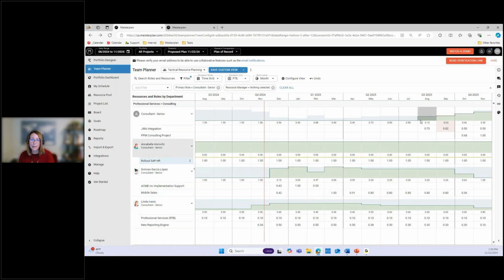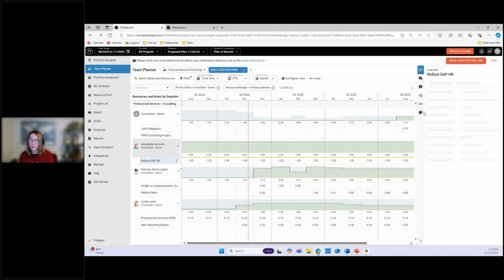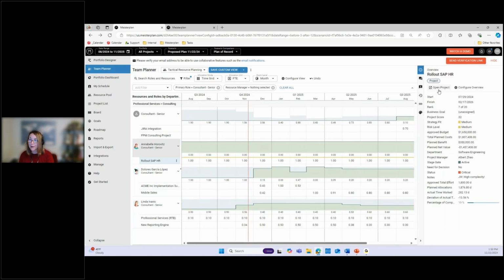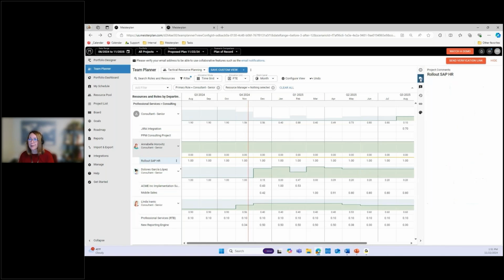When I'm looking at projects, there's a few things you can see up here. You can see the overview. That's not new. The only thing that is new is that we have introduced project types. This one just says project, but this could have been a different project type, which then shows different information. So that is something that's new and just to be aware of, on the side panel.